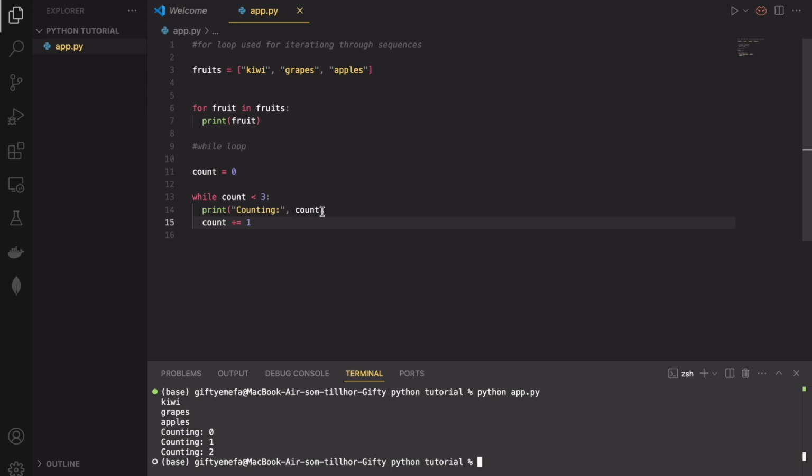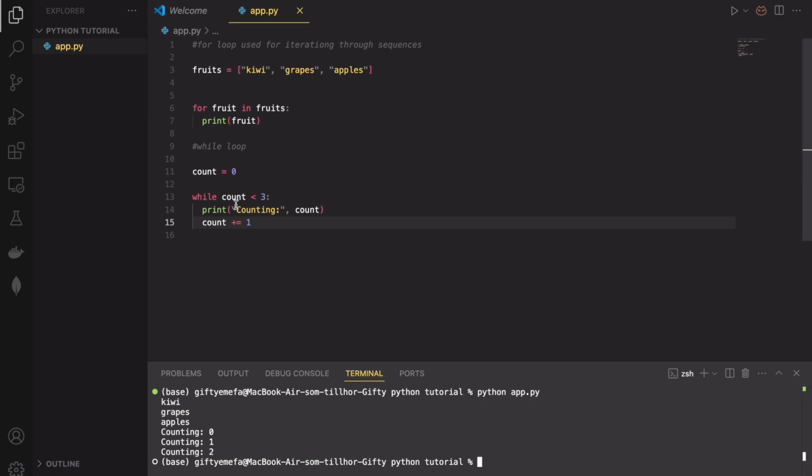So it prints this line again, counting is now 1, and then it adds 1 to the 1, which makes it 2, which is still less than 3. It looks and sees that count is still less than 3, and then finally it prints counting 2.